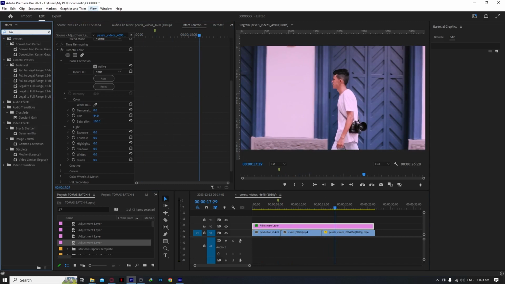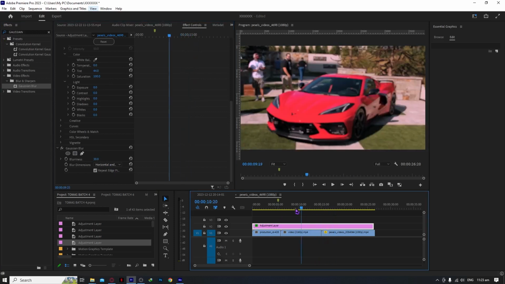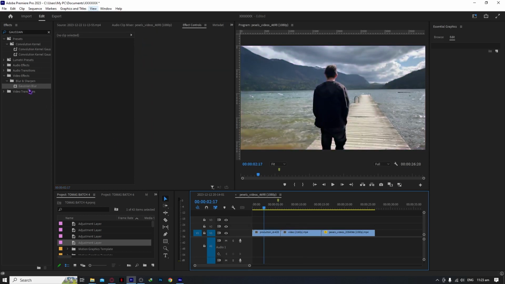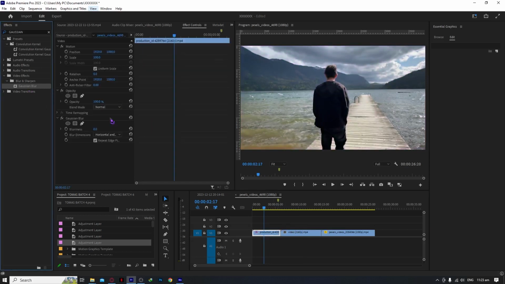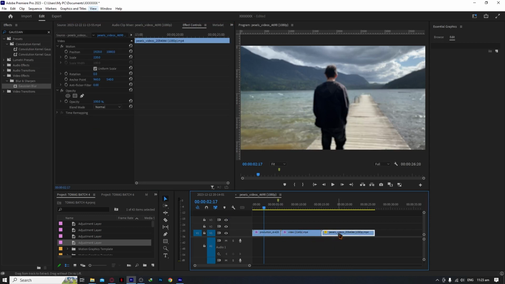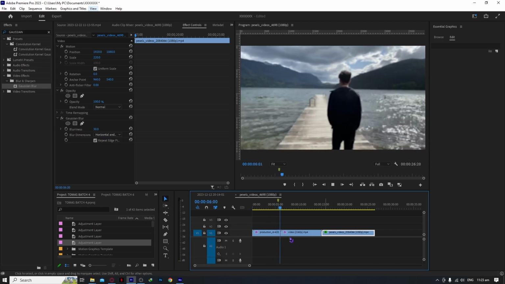We can even add Gaussian blur. We can add some blur into it, just like that. This is just an example effect. As you can see, everything is blurred under the adjustment layer. Because without adjustment layer, we would be doing it manually like this. We'd be adding blur into the clip one by one, which is really work intensive and a hassle, and the transition would not be smooth because it is restarting every time it reaches another clip.